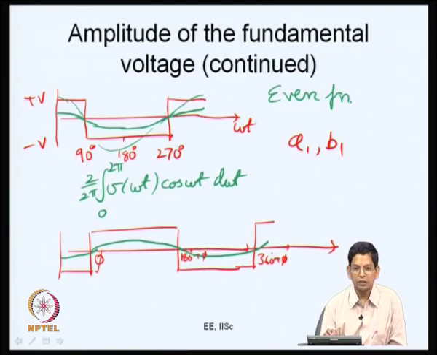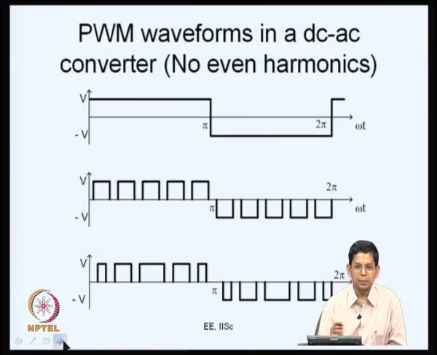When we are not aware of the exact phase, we must multiply this by sin omega t and also by cos omega t, get both those A1 and B1 terms, and from there get the overall amplitude. So, this is how you determine the amplitude of the fundamental component.